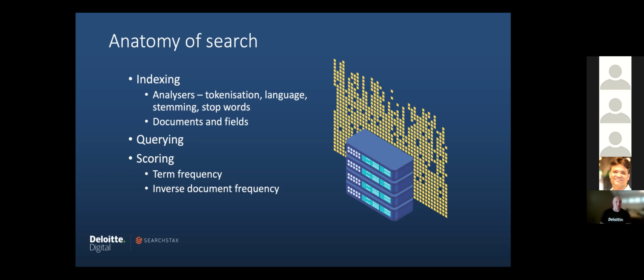So really it's saying, well, across all documents in the index, how common are those words? You might have a word that is in a particular document a lot, but is also in lots of other documents as well. And therefore it probably doesn't rate as high as another search term that is only in this one document and only there once or twice. And scoring really, as we'll talk about soon, is really how search personalization works.